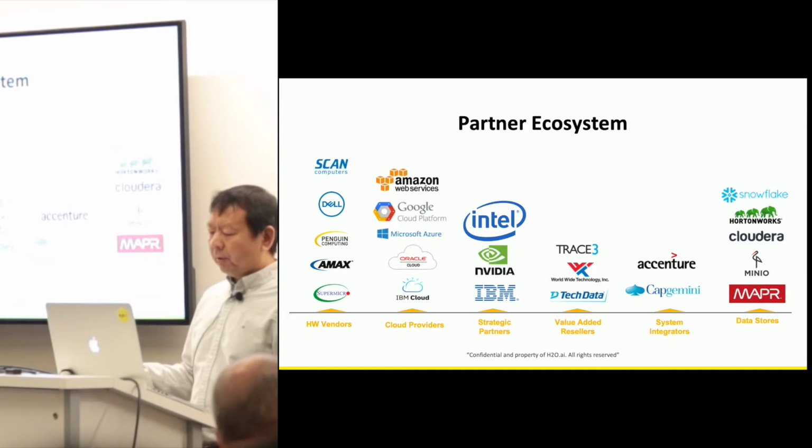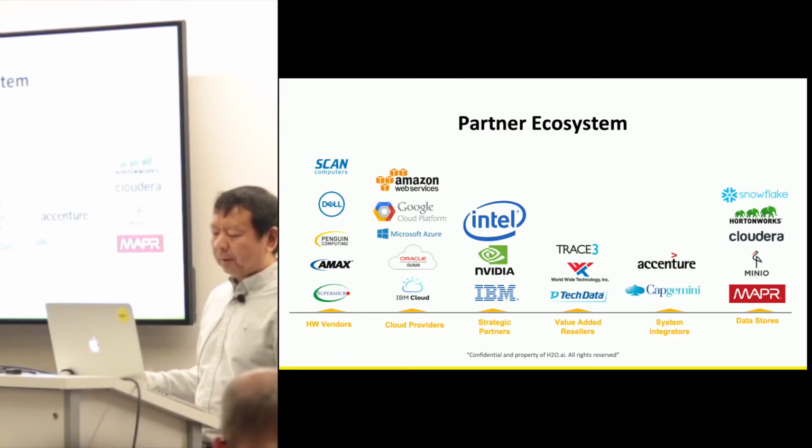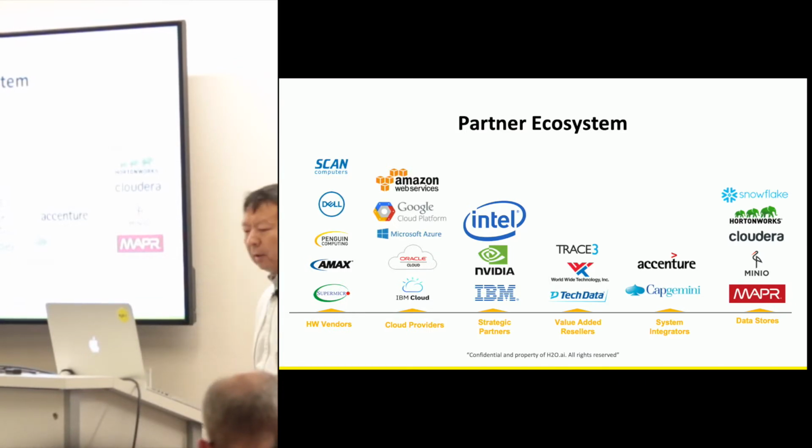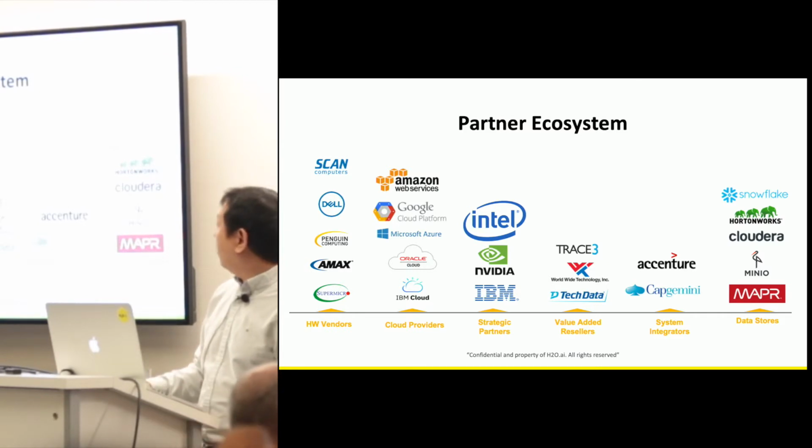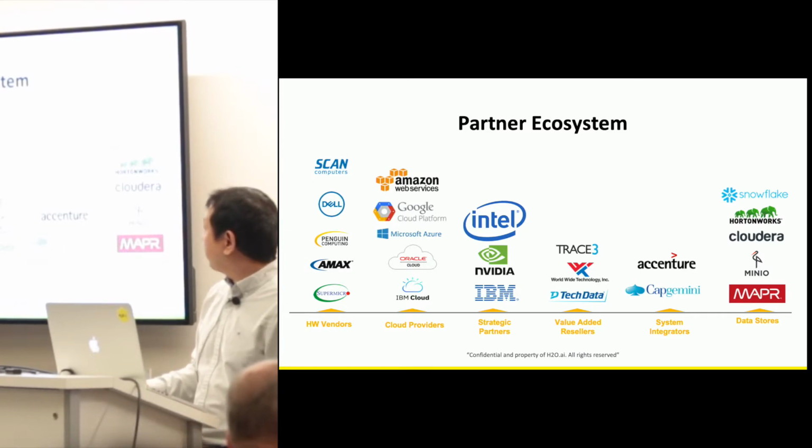So for the partner ecosystem, we have hardware partners, we have cloud partners, and also strategic partners like Intel, NVIDIA, IBM, some big names here. But I'm a technical guy, so I will just quickly go through this slide, and then we will go to the lab, talking about how Driverless AI works.